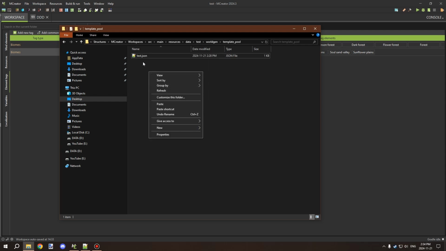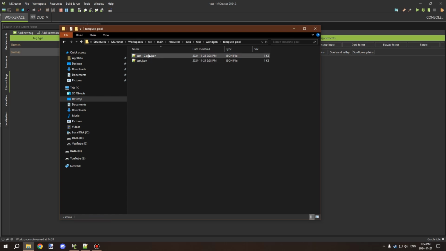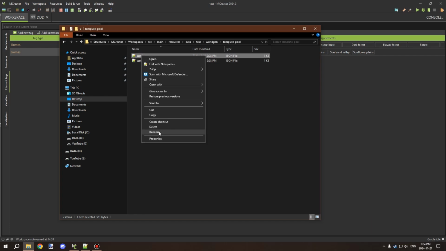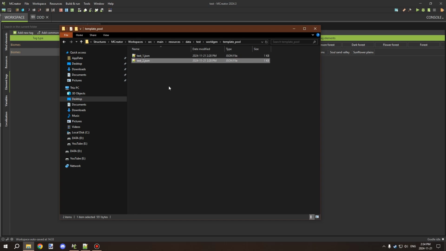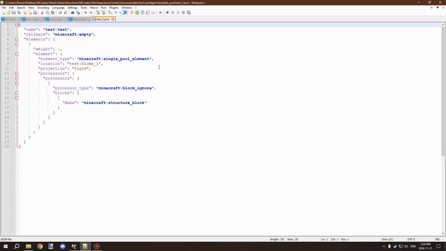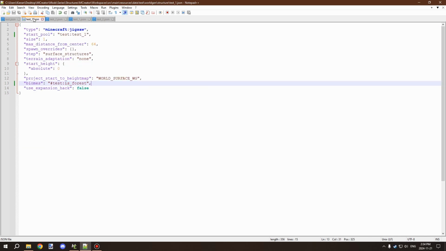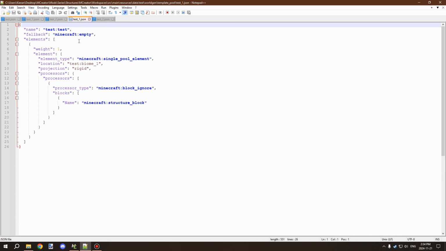We're just going to copy this base template one in, and we're going to name them what we named in the other file. So we're going to go test_1, and then test_2, like that. Then we're going to open up both of these in our editor, and we should have these files, which are not the ones that we just worked on, but a little bit different. What we need to do is make sure that the name of this file is the same as the file name, so we can go ahead and set this up for both of those.